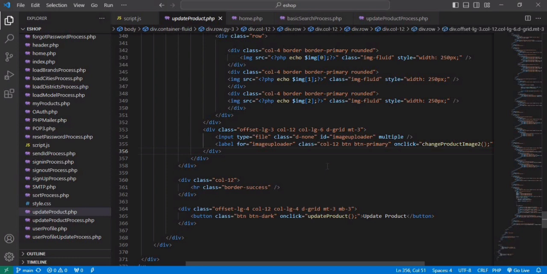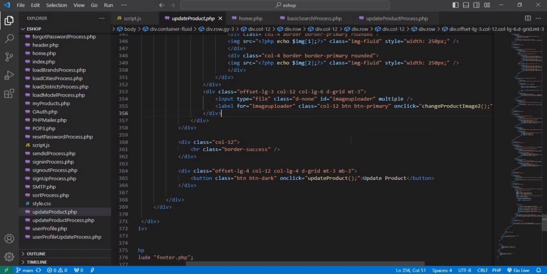The same method is used, so using that object URL we can see the updated image live before clicking the update button. If we didn't like the image, we can select another image also. So this is an opportunity for the seller to select the best image for his product. That is happening using this change product function.